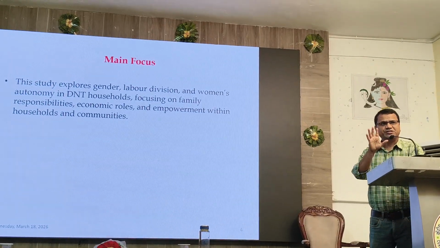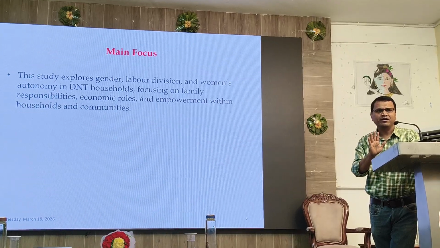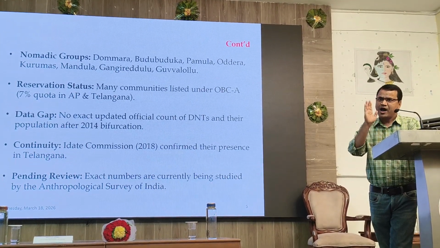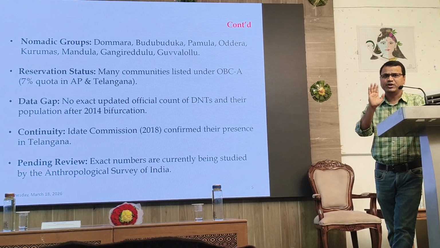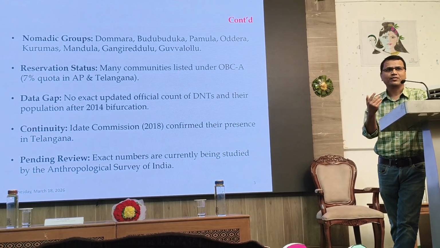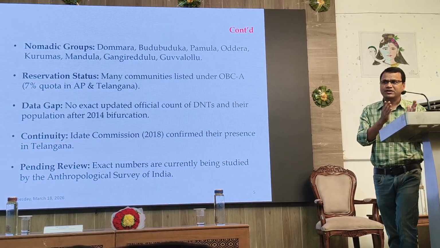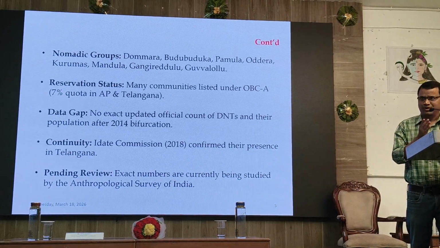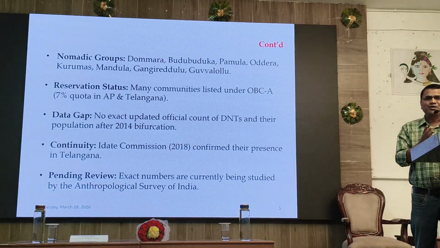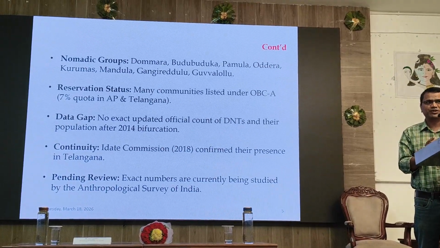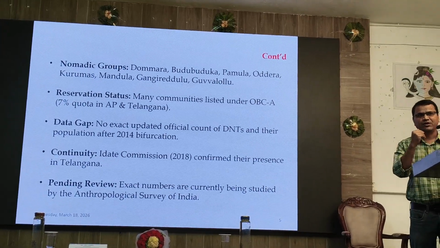This study was done in 2024 in 6 districts of Telangana and 6 communities. The study was selected based on purposive sampling. However, the study applied both quantitative and qualitative methods. That means we applied mixed methods in order to capture the reality of denotified and nomadic tribal communities of Telangana.